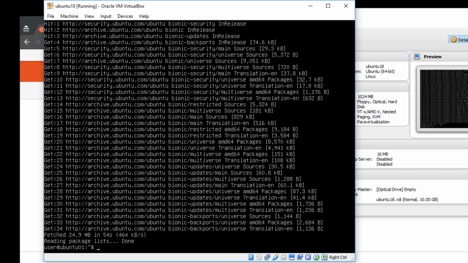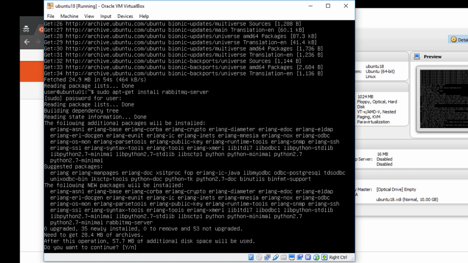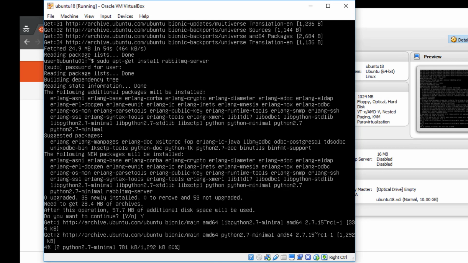And now we're ready to go ahead and install RabbitMQ. So again, that's sudo apt-get install rabbitmq-server. Yes, and let her rip.